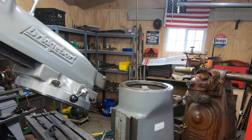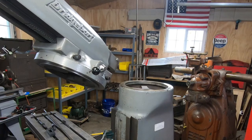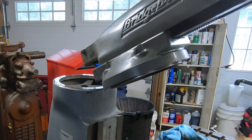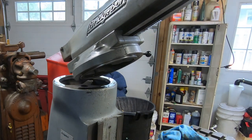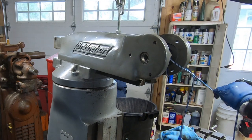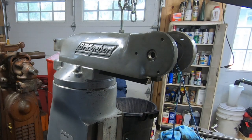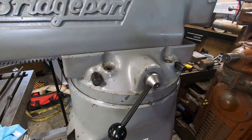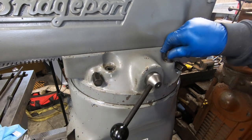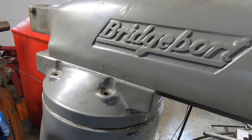At this point I wanted to just get this back on the mill column, so I decided to install the turret and the RAM as-is and then add the RAM adapter afterwards. I did realize I put this thing in a stupid balance position — I should have slid the RAM back further — but once I got it off the workbench I just said to heck with it, we're going to go with it as is. I can make it work. Since I didn't move the spider that I left in the column base, it was relatively easy to reinstall the turret locking studs.